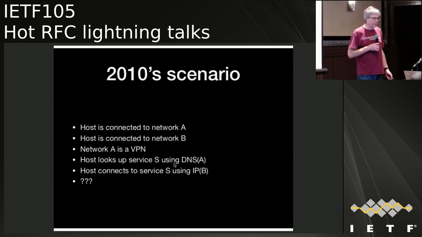Times have changed. And so recently, certainly in the 20-teens and even before that, it was not uncommon to have a host connected to more than one network. VPN is a classic scenario, but a less well understood scenario is when you have a host, say a phone, that's connected to your cell service provider and to a wireless network, which may have a captive portal on it. You don't want your network service to suddenly stop because you're connected to the captive portal network. So things get a little more complicated when you have to deal with use cases like this.